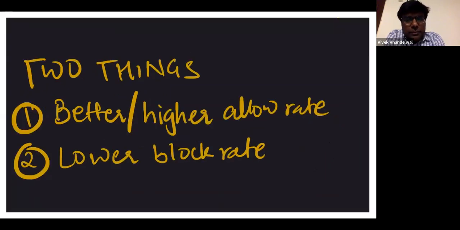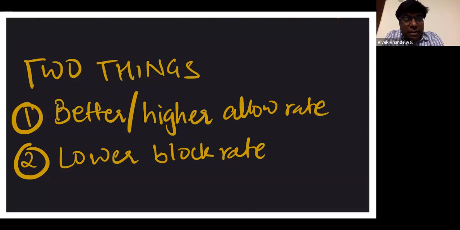Two things straight up: better UX essentially implies a higher allow rate by default, and better UX also implies a lower block rate. Now, what is also important to understand is that these two are not correlated.